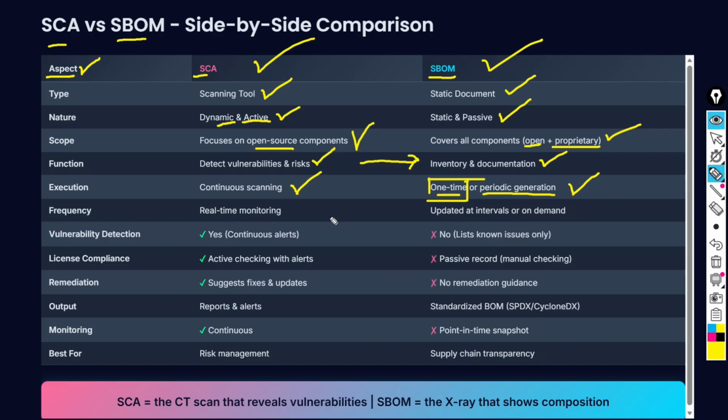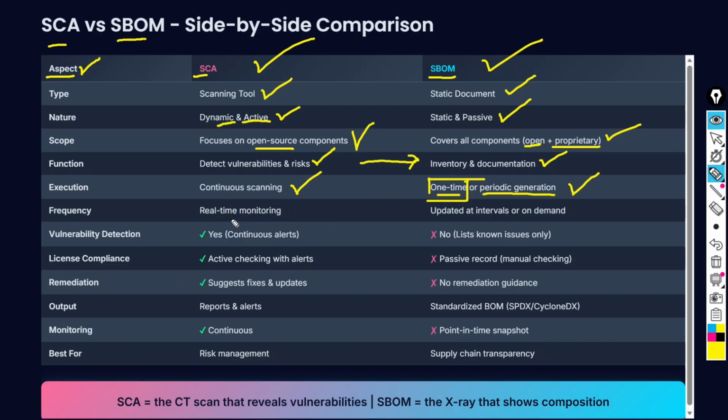Let's say multiple deployments are happening for the same application, then obviously, if there is some 6 months gap from one deployment to another deployment, in those 6 months the client obviously needs the SBOM inventory of whatever application version is in production, right? So in that case we need to maintain continuous scanning for SBOM also.